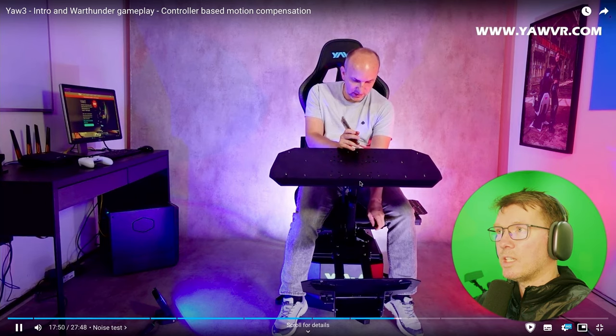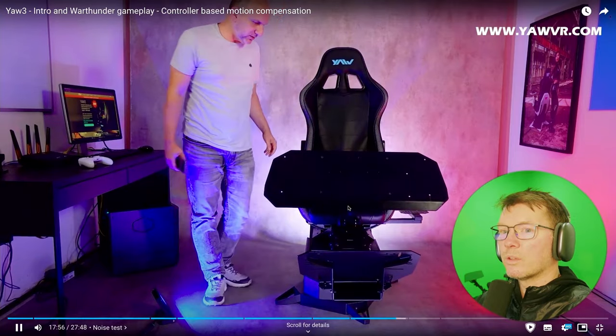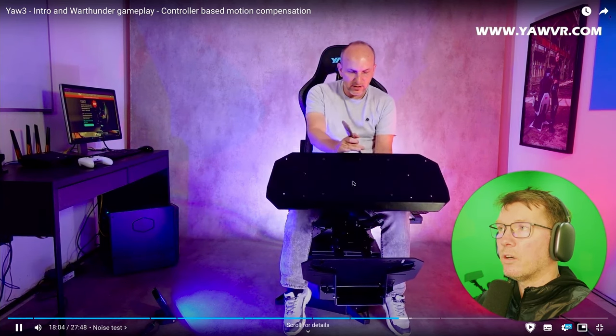There's some creaking in the seat — not the unit itself. Getting in and out is probably easier now because of the inclination of the seat. I never found it super difficult on the Yah2, though the Yah1 was quite difficult and required careful maneuvering. I guess it's also a bit about how flexible you are. That spring on the seat desk is really helpful in making sure it stays where it should be toward you.